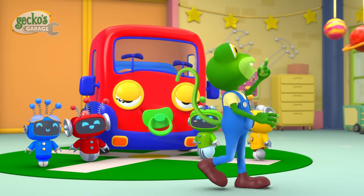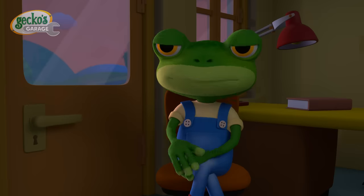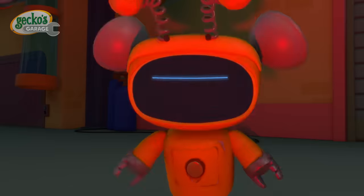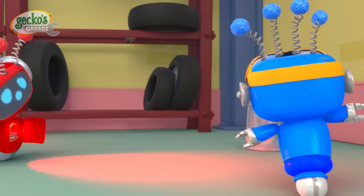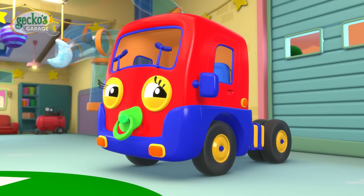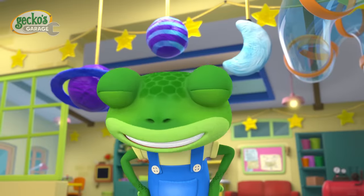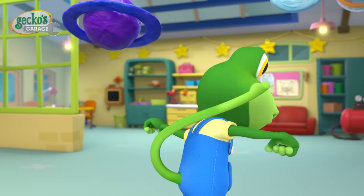Oh, you want me to turn off the lights so it's more mysterious. Okay. Be careful, alien friends. Oh, is everyone okay? Nuts and bolts. That looks like a broken tail light. Oh, poor baby truck. Or should I say, baby's space rocket? We'll need to repair your tail light if you're going to fly safely back to your planet.